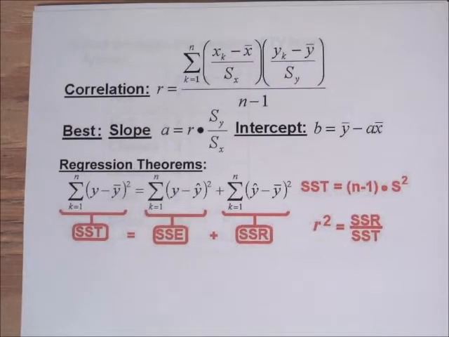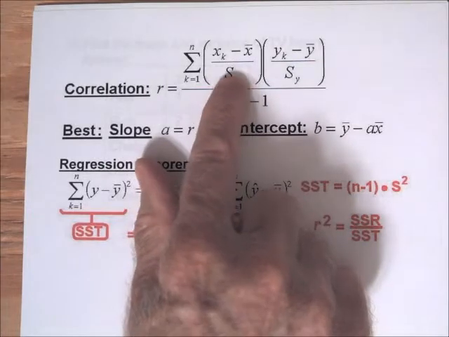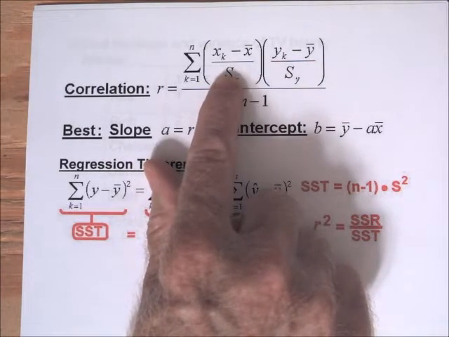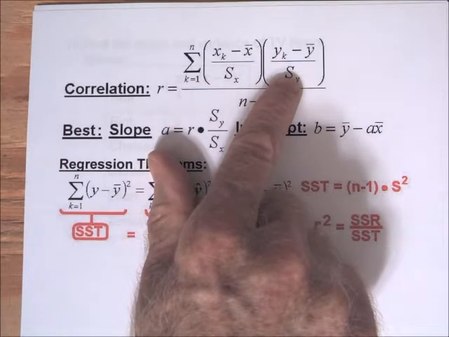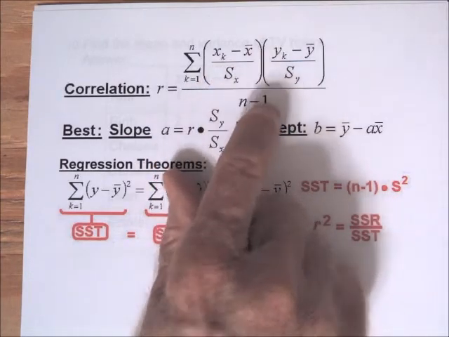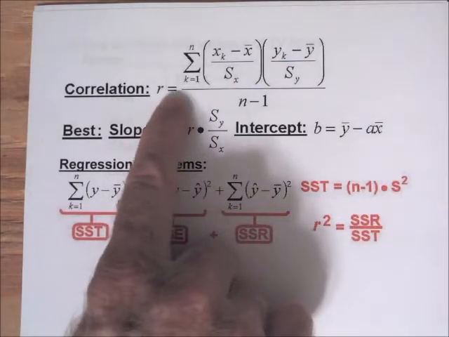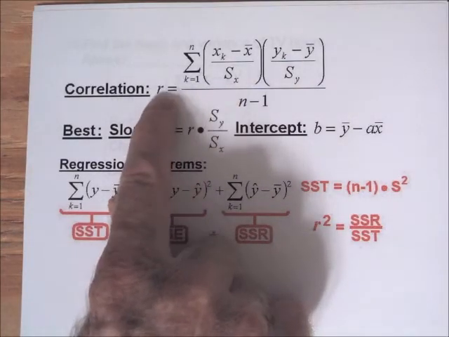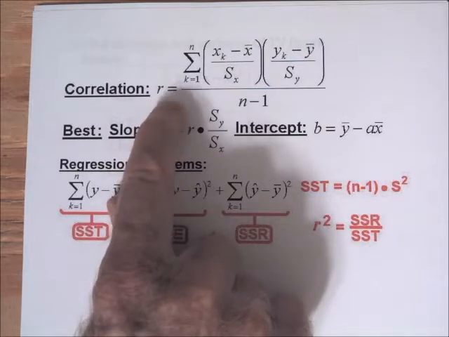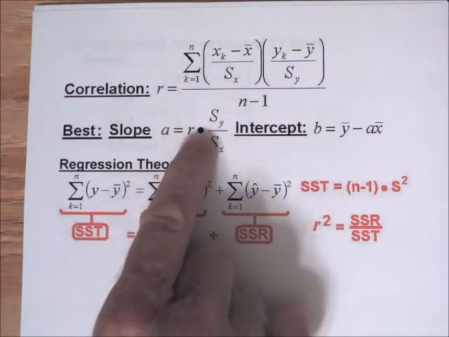That's the correlation coefficient. You have two variables. You have the z-score for the x variable, multiply it by the z-score for the y variable, add up these products, divide by n minus 1. That's the correlation coefficient. And then once you have the correlation coefficient, not all data sets are close to a straight line, but if the data values are close to a straight line, the correlation coefficient will be either close to 1 or close to negative 1, and you can actually compute the slope of that line.